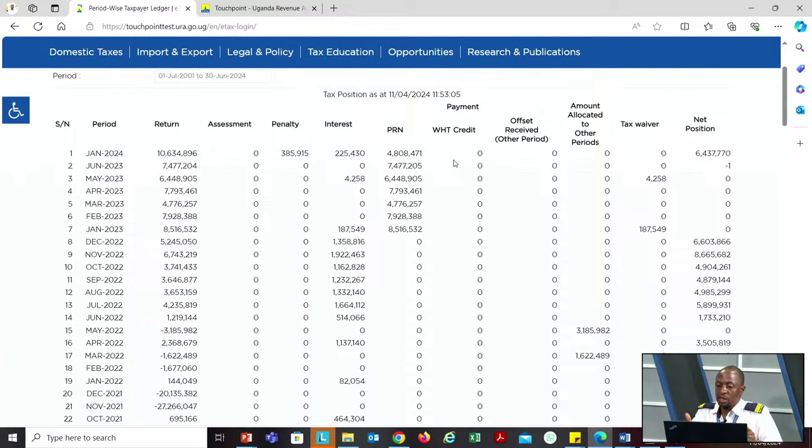Because when someone remits a return like on 15th, where you're part of the people who are withheld, those credits can only be visible at the end of the month. Yet you have to file your return before 15th. So I think that's the pain that she's saying. But those credits will later be displayed and you can claim them at a later date. They will cross over at the end of the month. That's when they are displayed in your tax statement.